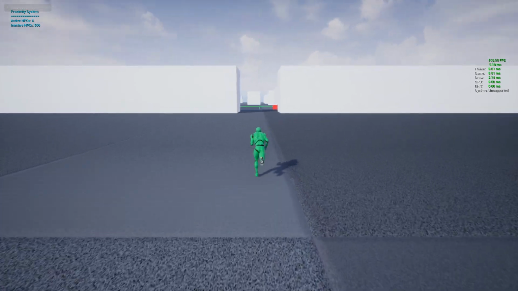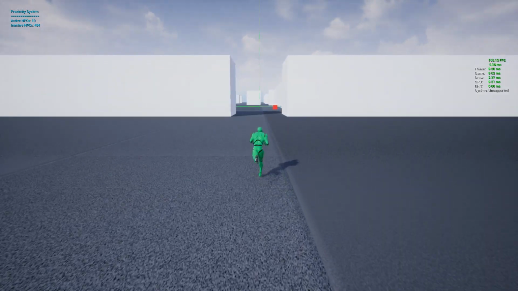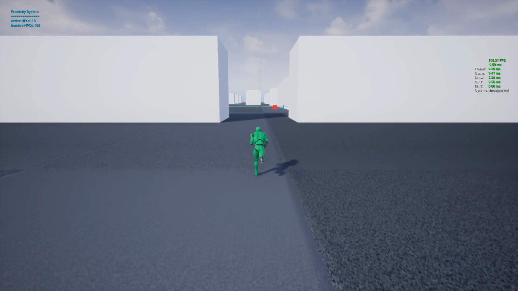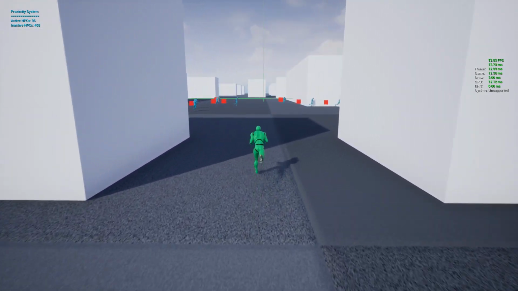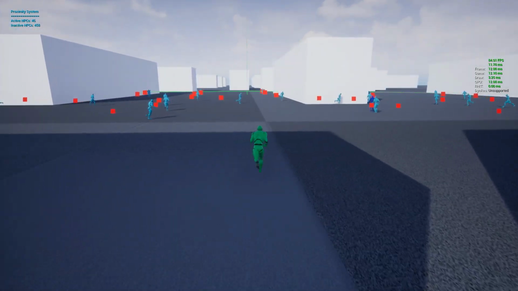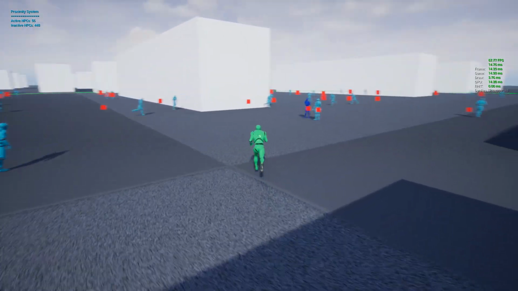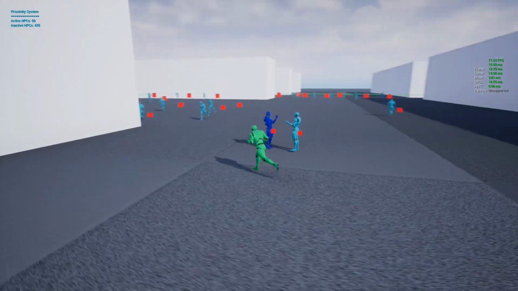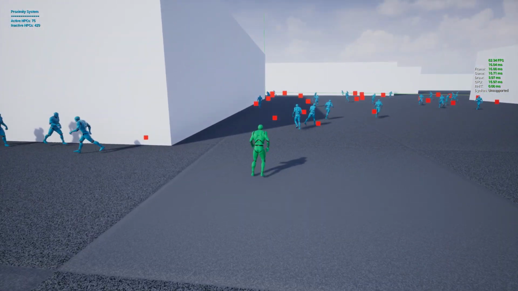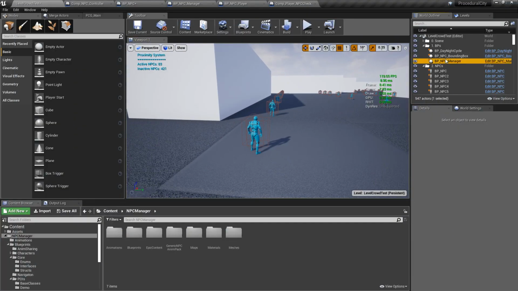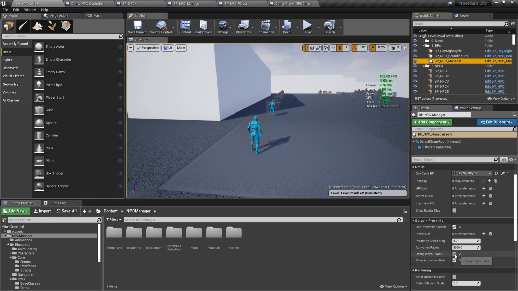As I'm getting closer and closer, you can see that now 18 NPCs are active. You can see on the top left, 26 are active, 36. So as I'm moving around, more and more NPCs are becoming active. And as I move around, you can see that the NPCs are kind of talking here, 75. And let me disable the trace, because that actually affects performance, believe it or not, when you have all these different traces that you have to mark.